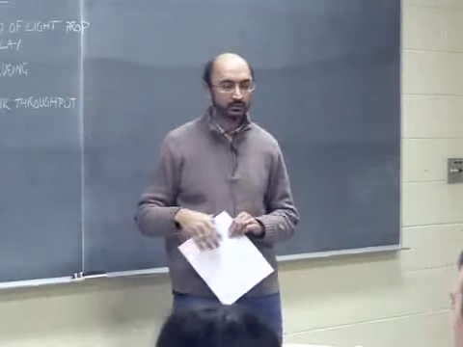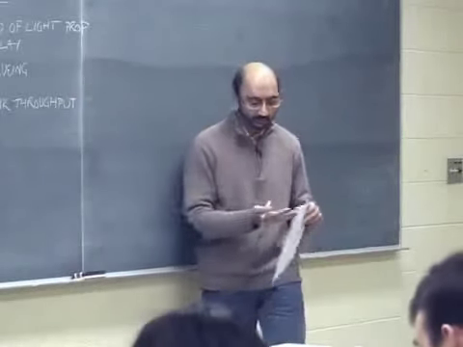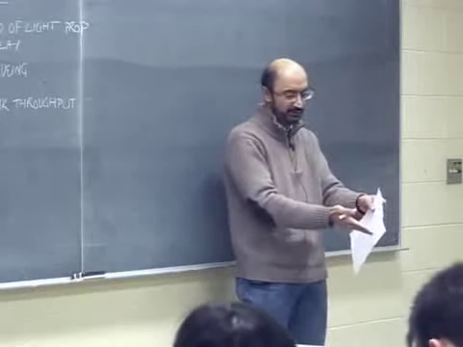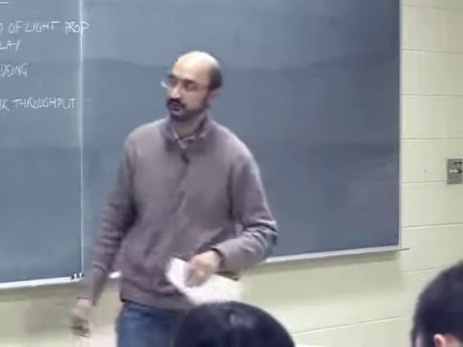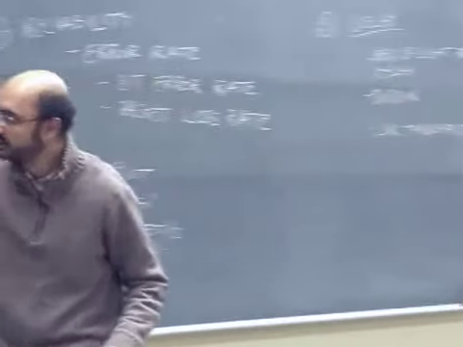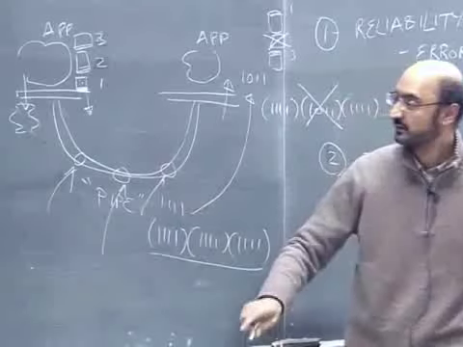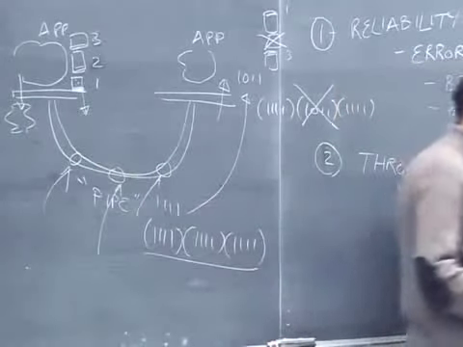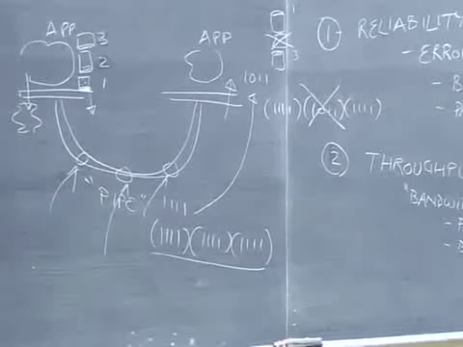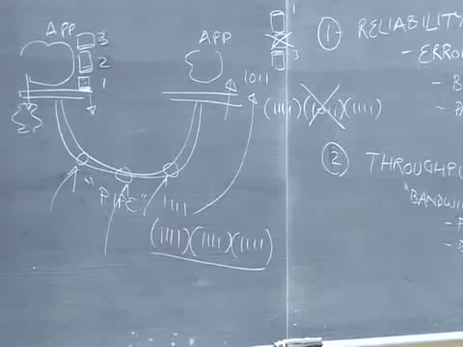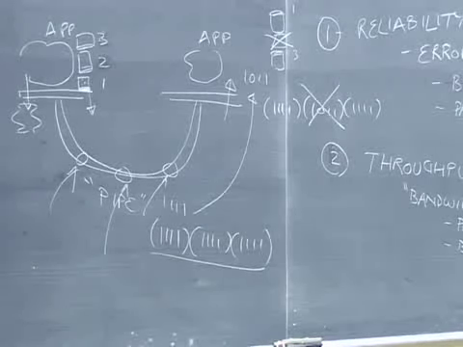Queuing delay. We observed last time that when we have a shared link, the link may not be available. You go to a link, you say, I want to use it, and it says, sorry, somebody else is using it. We have these intermediate points, which are also carrying traffic from other sources. So if that router is busy, it's going to say, hey, wait. And that causes a queue to build up. It's like going to the Tim Hortons. You don't get service right away all the time. You have to stand in line and wait in the queue.